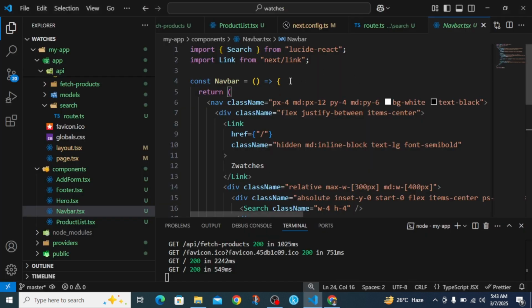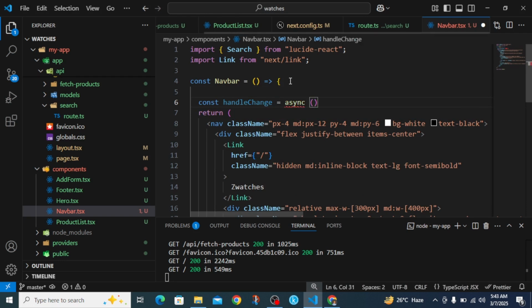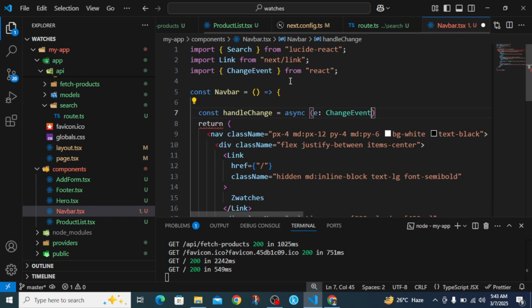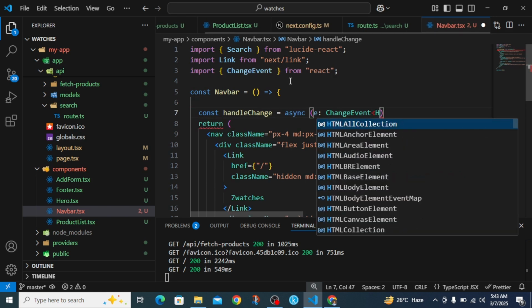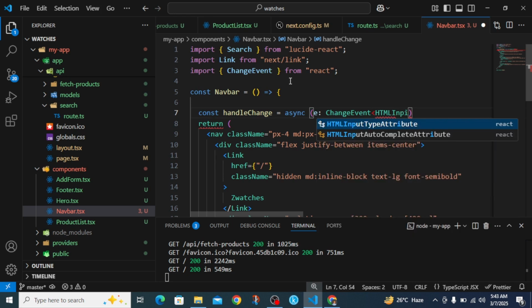So for that, I'm going to come here and say const handleChange will be async. It will be of type ChangeEvent, then HTMLInputElement.